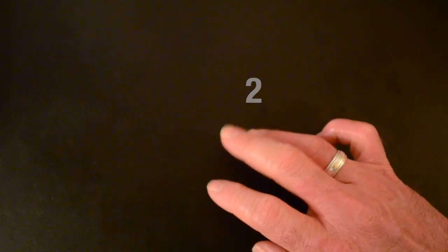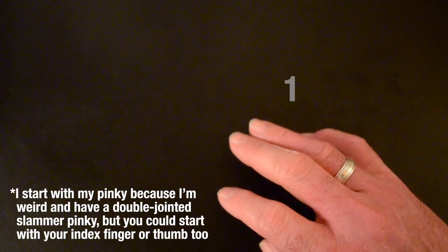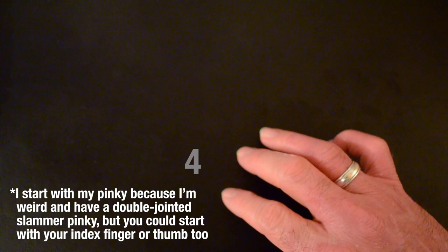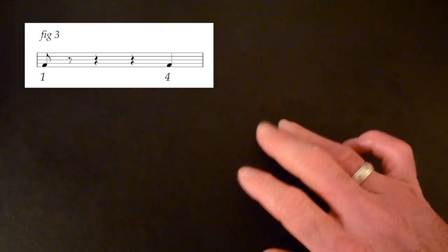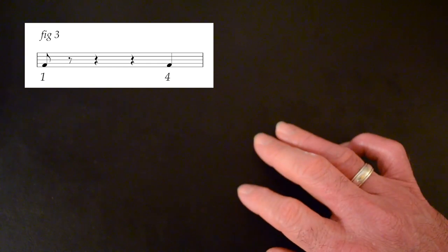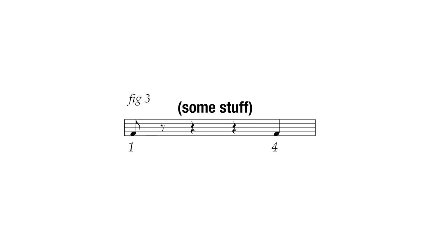One, two, three. This is helpful for looking at the rhythm as a whole and just trying to see where some of the notes hit right on downbeats. So using this method, I can tell that the first rhythm falls right on beat 1 and the last rhythm falls right on beat 4. In between, I'm not so sure. I just know there aren't any downbeats.